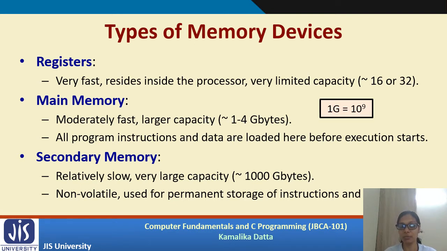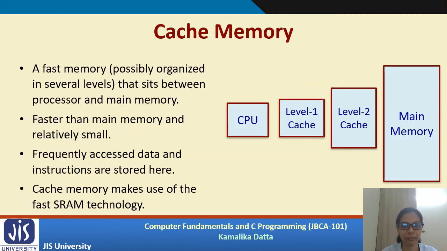I'll discuss this in more detail in the class, but this is how it goes. We have high-speed memories which are smaller in size. As we move on, the speed decreases, but the size increases. And as we cannot have a large number of registers, that is why the concept of cache memory comes into the picture. Let us discuss that as well.